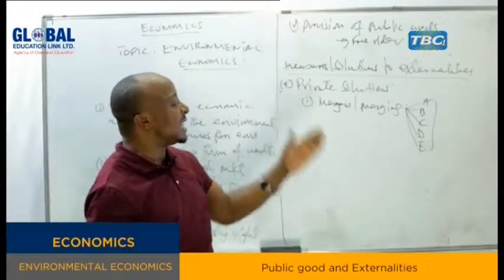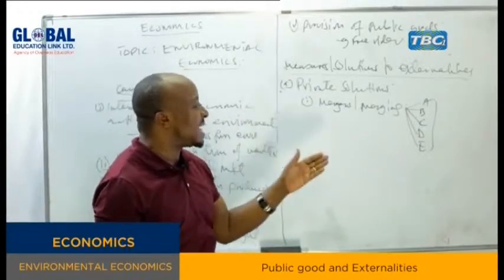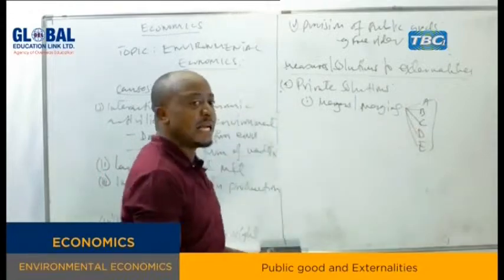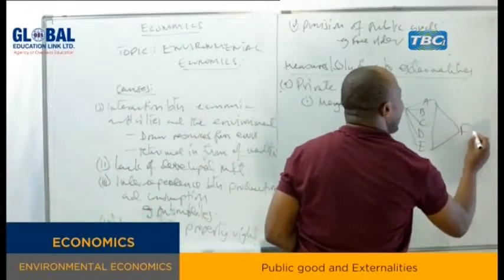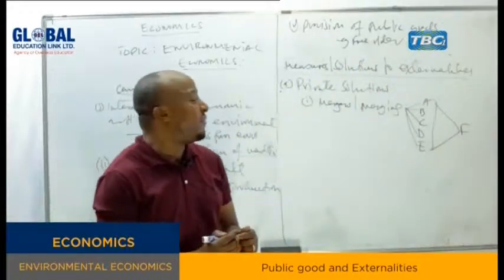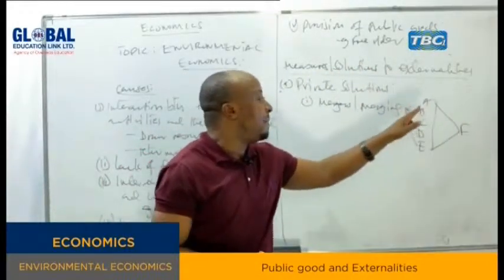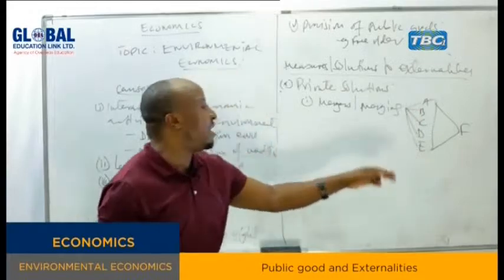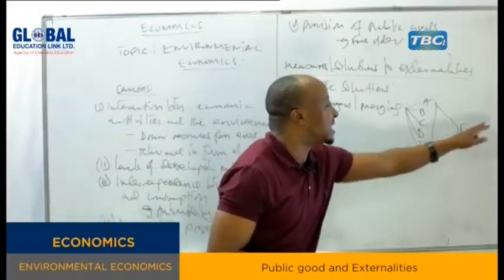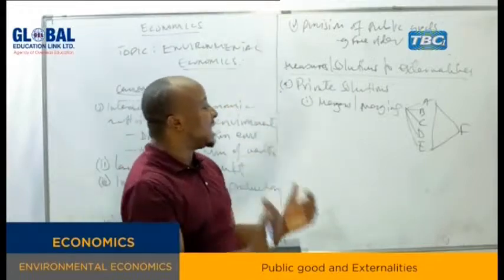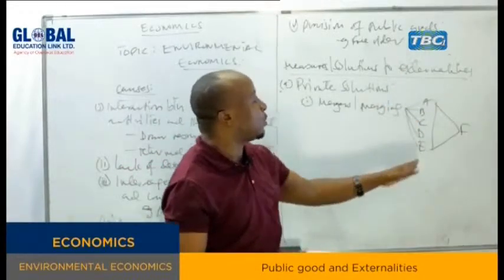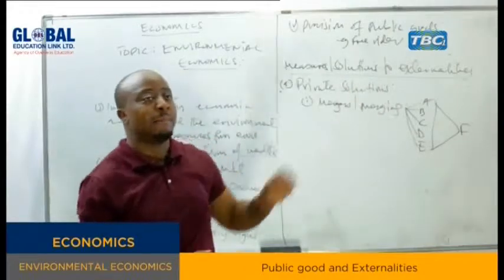Now, to reduce externalities or pollution, these industries have to merge. When they merge, they form one industry. Let's say this industry is called F, formed after merging A, B, C, D, and E. Now they form one firm. At least this single, stronger firm has minimized the pollution which was caused by 5 firms. This is by merging.